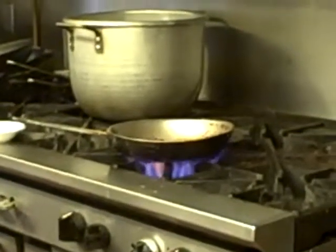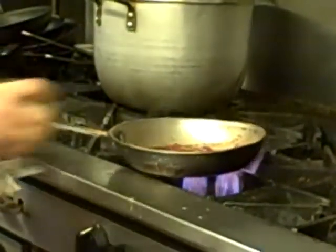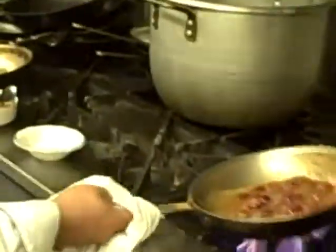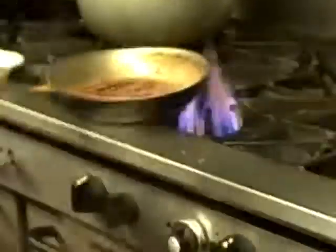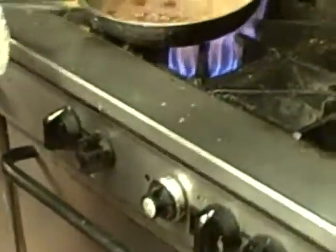Go. Woo! A bit of orange juice. Two more straws for the ice cream, please. Ice cream, like you did last time. Can you get it to flame again? Mm-hmm. You want to flame again? Yes. You're right at the end. You hit the pan really hot.